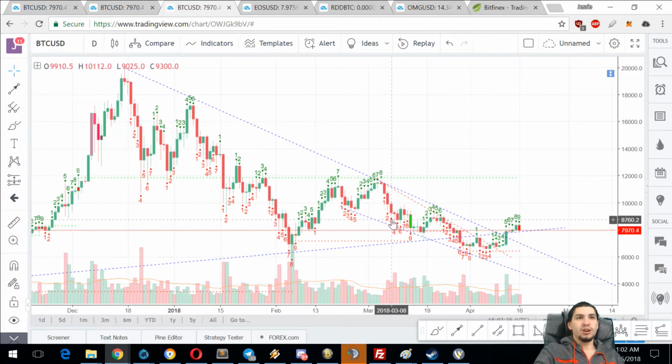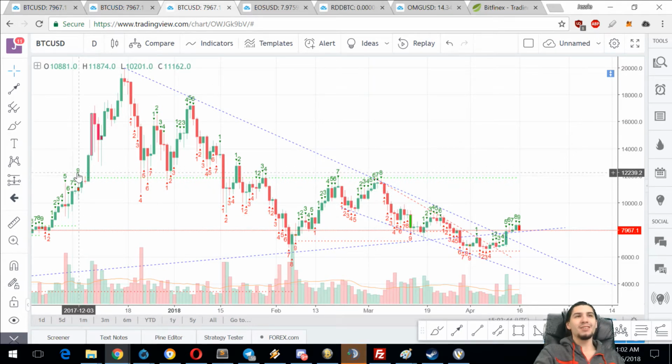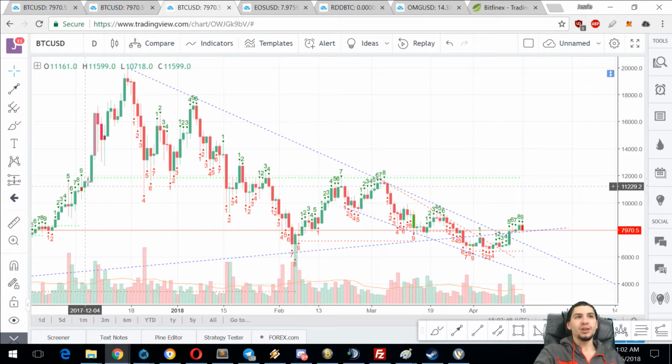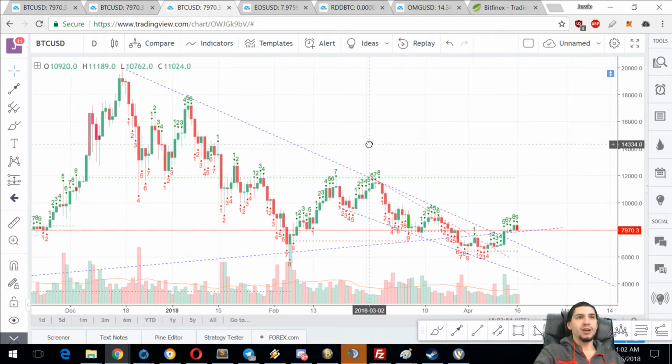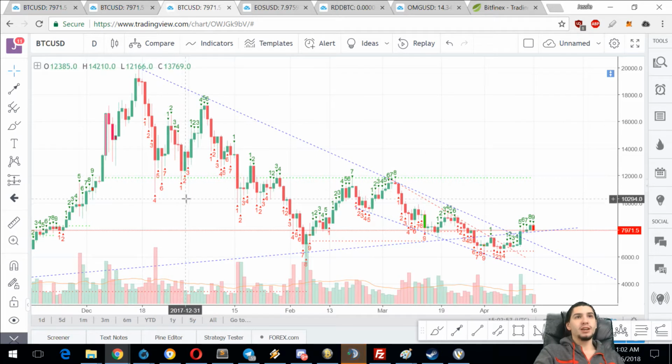If you actually look at this chart, we've had a lot of red 9s. You've got a red 9 here, a red 9 there, a red 9 there. We've had no green 9s. This is the first green 9. So this is the first completed TD sequential pattern since back over here on December the 3rd, when we had our previous green 9 and continued in this FOMO rally all the way up to 20-ish thousand dollars. And on the crash side, the best number that we saw was a green 8, and that was on March the 5th.